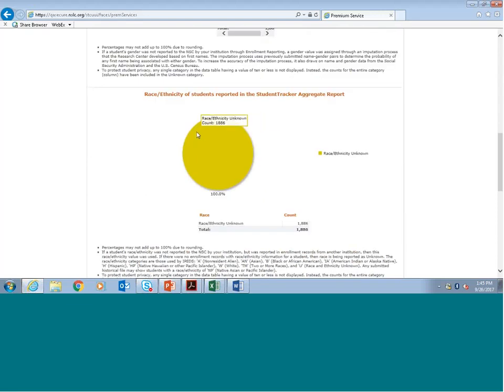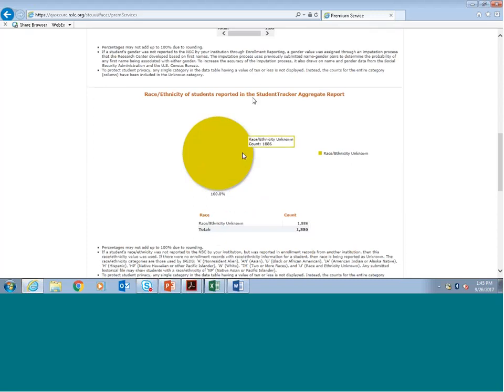One thing that I caution is we see the big sunshine here for our race ethnicity. In some cases, you as an institution, such as Hometown University, did not report, or they reported race ethnicity, but their files weren't adequately represented in terms of making sure that they had the requirements of a single category cannot contain a value of less than 10.